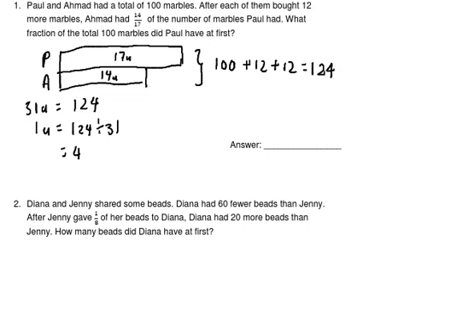So I know that Paul actually has 17 units at the end, yes or no? Okay, so 17 units equals to 17 multiplied by 4, right? Equals to 68. That means Paul has 68 marbles in the end. Yes or no? But because of the question they want at first, what must I do? I must subtract off the 12 that Paul bought, right? So 68 minus 12 equals to 56.